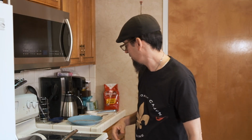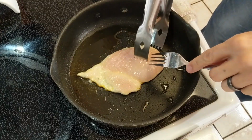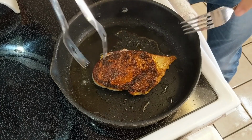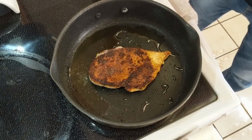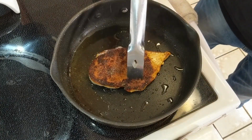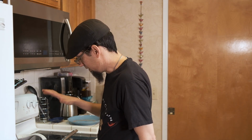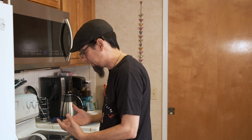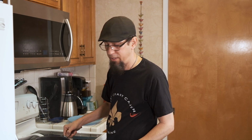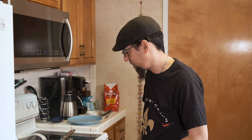All right, it's about time to check this. We're going to switch cams here and give this a flip. Let's see what this looks like. It's been about 3.5 minutes, but oh yeah, that's what we want right there. That looks good. Now that seasoning has made a nice crust on this chicken breast. We're going to let it cook on this side another 3 minutes or so. Like I said, this chicken breast is pretty thin. And yeah, we're going to eat.